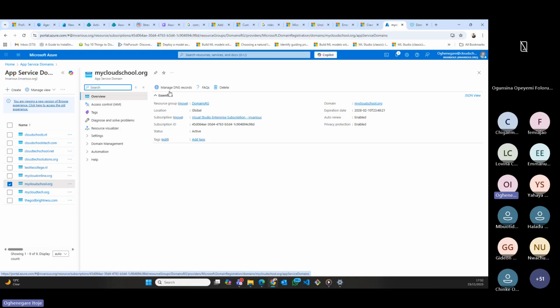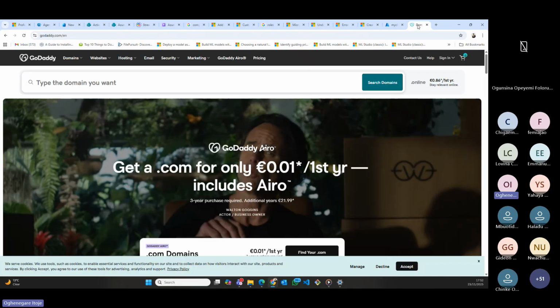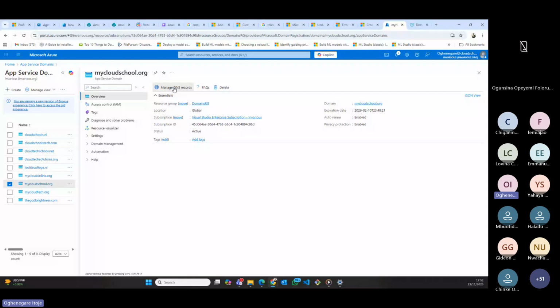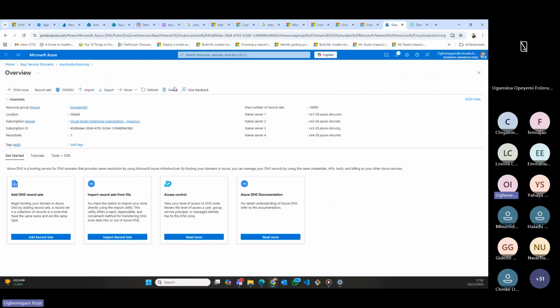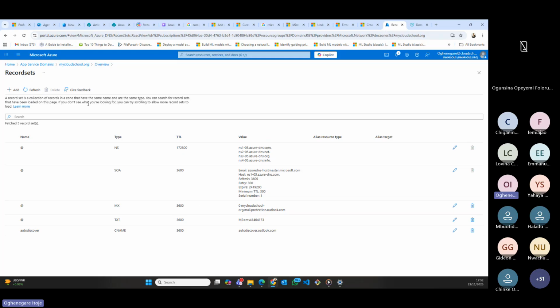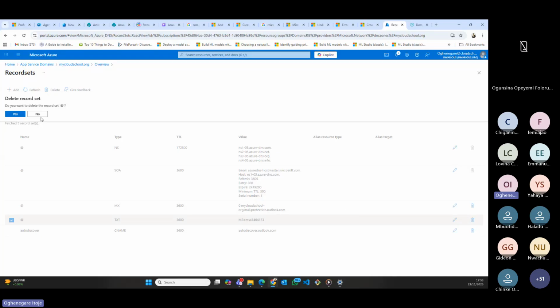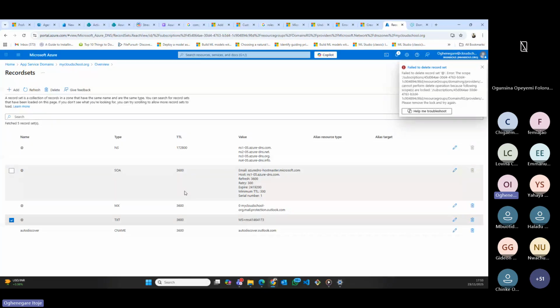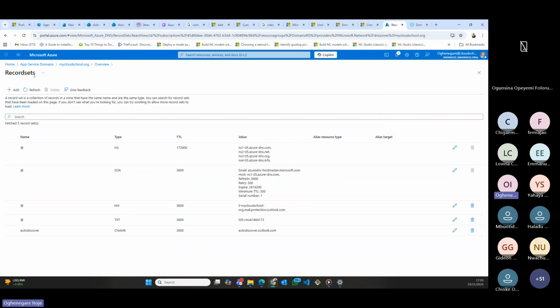On your domain registrar, maybe GoDaddy or anywhere you purchased it, just go to manage DNS record here. When you click on manage DNS record, you'll see where you can add different records. If I click on record set here, it won't be the same, so you see different records. These are the records that actually came with the domain automatically when I purchased it. But I wanted to use it for a particular demo, so I need to delete this first for now. Most of the time, if you purchase from GoDaddy or Bluehost, you'll not see any record. But because I purchased from Microsoft, and I've used this domain for a different demo before, it's giving this record.